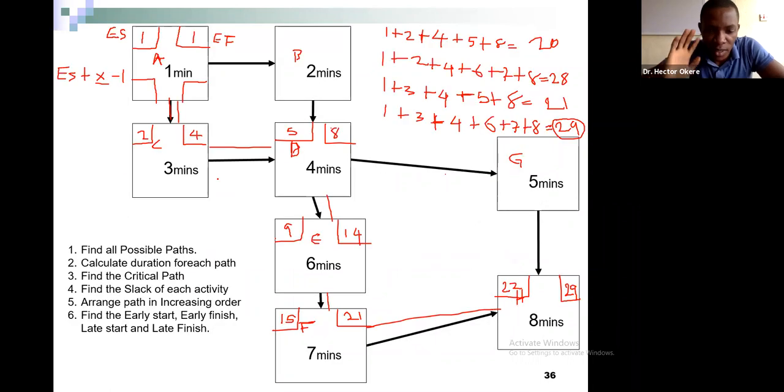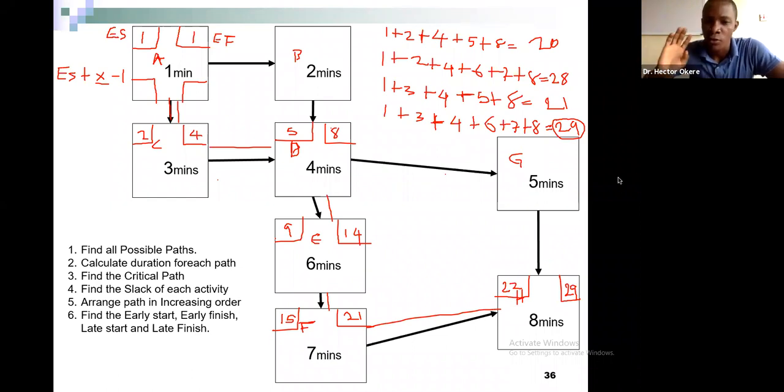Remember, when you see the process flow, the first thing you need to know is to identify how many paths there are, how many paths you can go. You can go from A to B to D to C to G. Do you understand how to know how many paths to go?